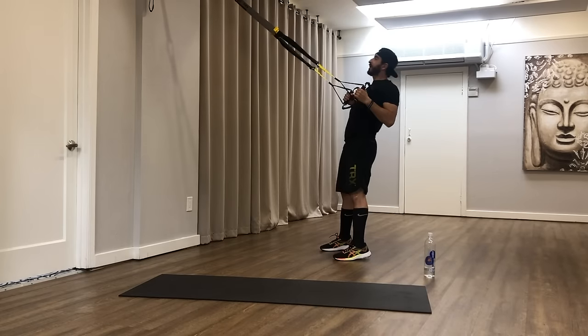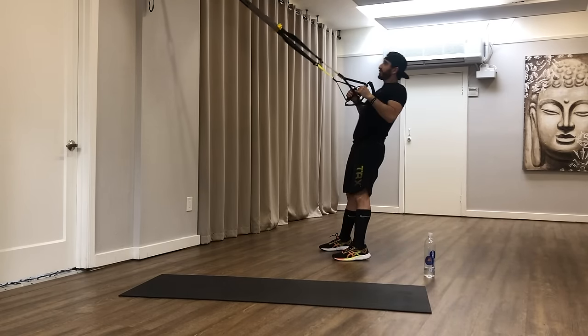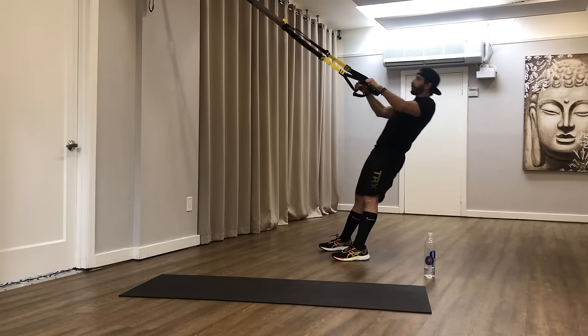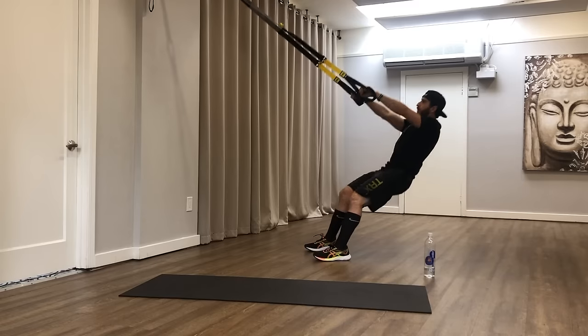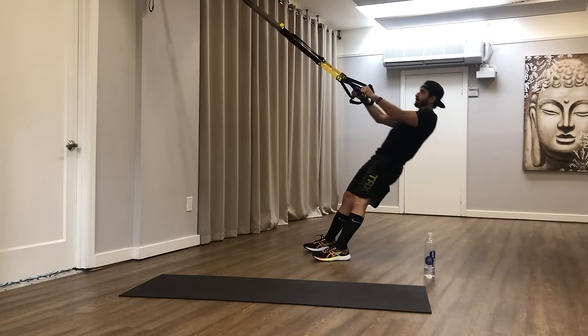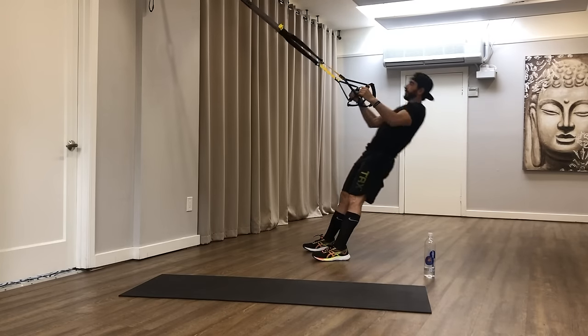You're going to notice that these are two separate exercises that we're doing. And the reason for that is so you make sure you have proper form as you're doing both, okay? For those that are out there, you're more than welcome to scoot your feet forward just a little bit if you want to have a little bit of a deeper angle and to feel a little bit more of that pull. But just keep in mind that we are in our warm up, so it's not meant to be too hard, too fast. Our goal is just to get you moving, okay?